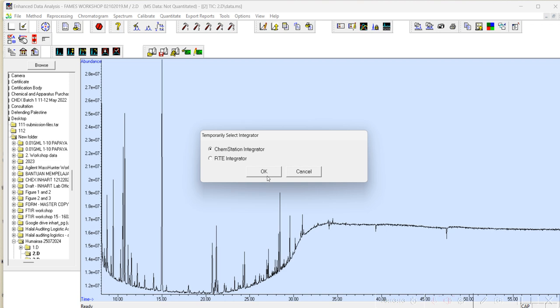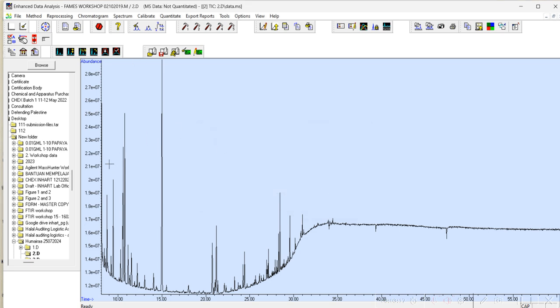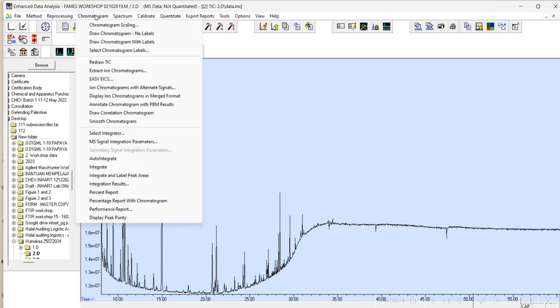Usually when you purchase this GCMS, it will come together with the software and then with the library. So when you click this, we have already chosen the integrator. Then we go to Chromatogram again and click Integrate.